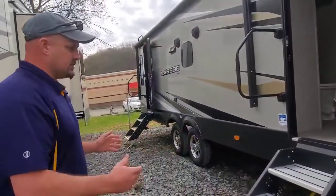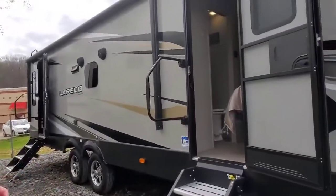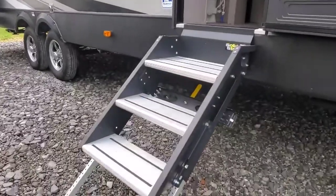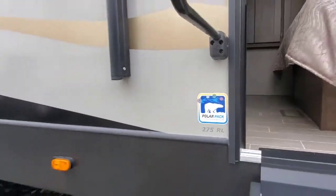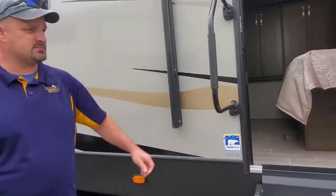Looking down the side of the camper, you'll see it's a dual-entry camper and it has two sets of solid-step entry steps — really nice steps for getting into the coach. It does have the polar pack, which is the extended-season protection. The oversized grab handles right here on your solid steps make it really nice.